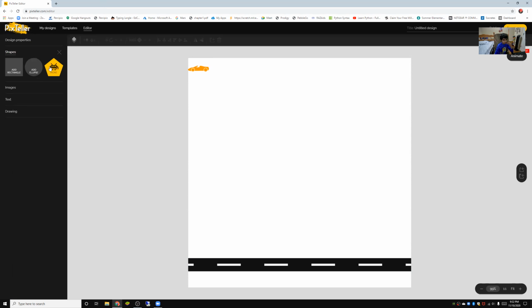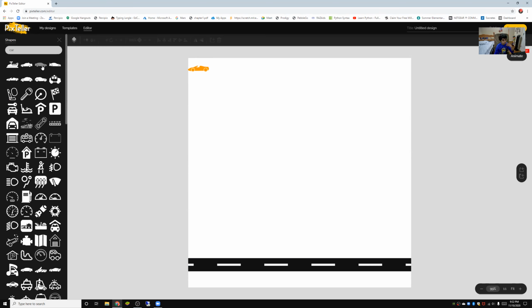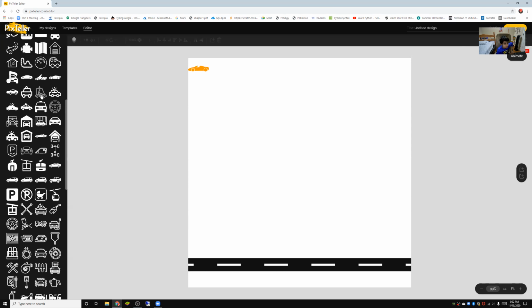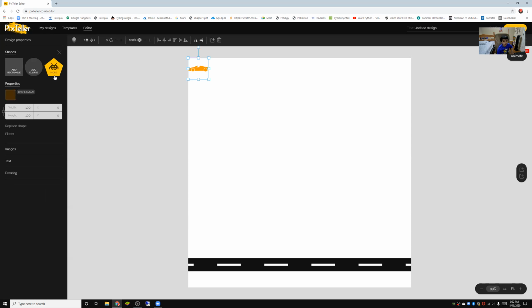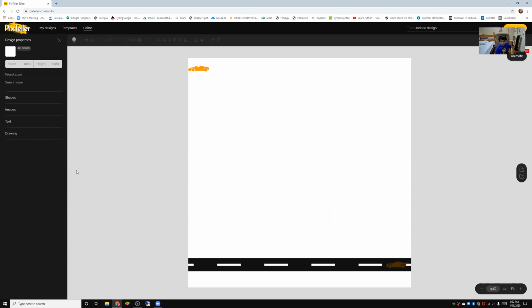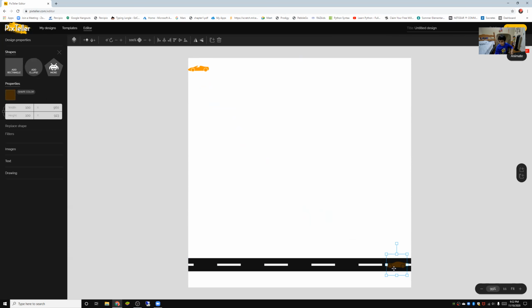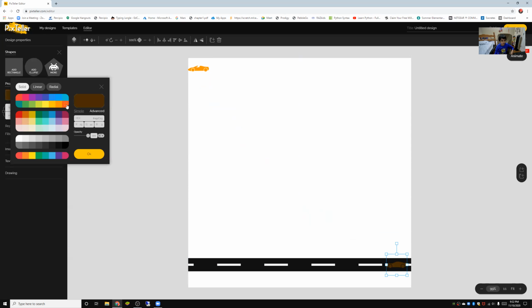Now I'm gonna go to shapes, car, and let's see what else. None of these are really that interesting, other than this one. These two cars. Okay. So I think I might make this one a little bit more seeable. I'll make it cyan. Okay.